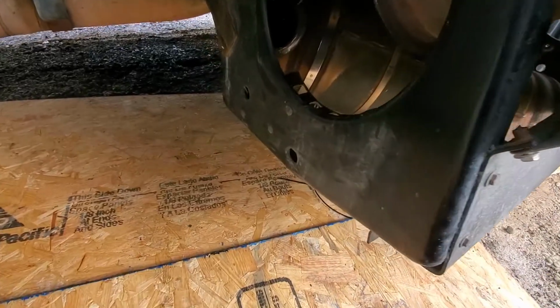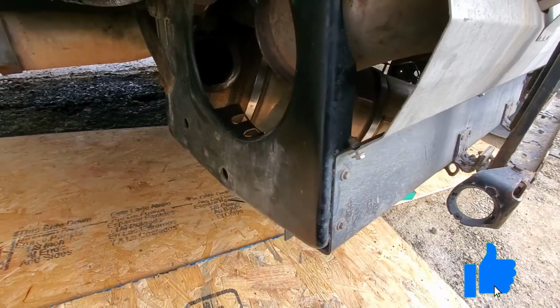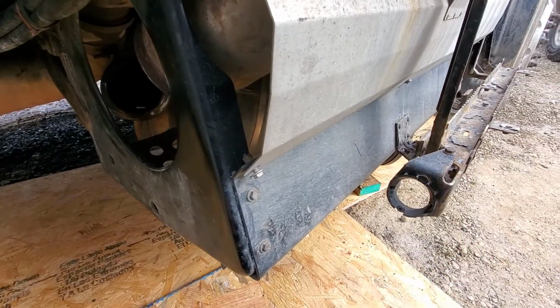But that would be my little shortcut recommendation, is just like I said, to grind those rivets off. You can put bolts back in them and be done with it.